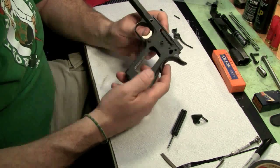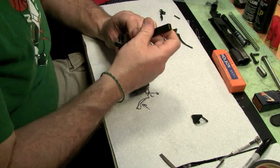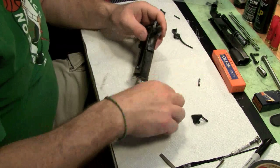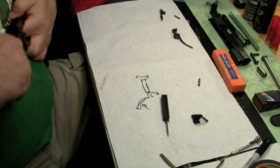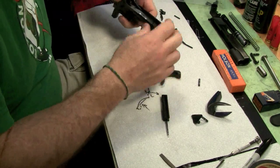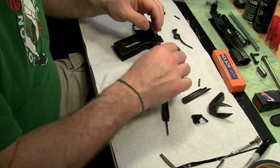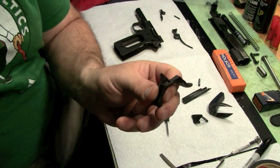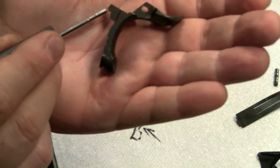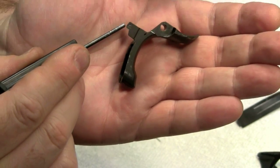So I removed enough material, and we're talking, I don't know, man, I should have measured it first. Being an armchair quarterback, I guess, armchair gunsmith, I could have measured it and told you how many thousandths you have to take off. But I've got to tell you, it is not much. If you look at this mark, there's not much of a difference from when I started. It's a very minor change. I'm not sure how well you can see it, but it's right up here, and I removed just a very little bit.